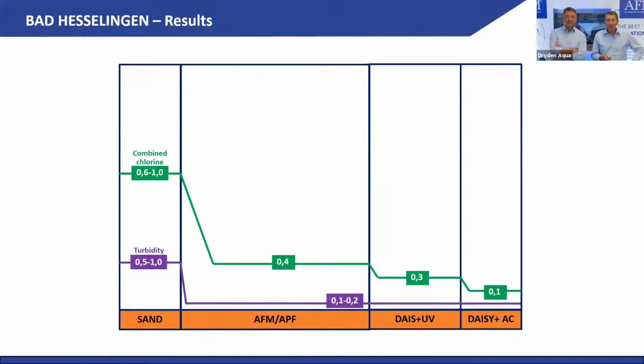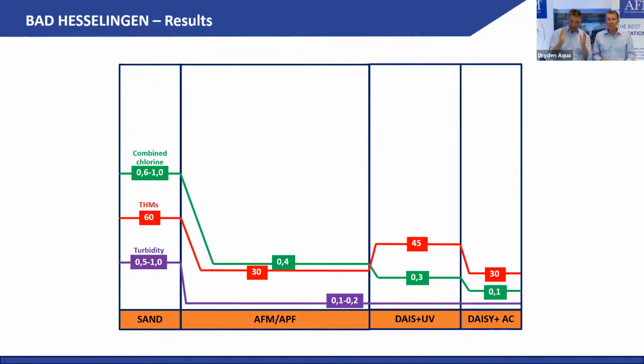So this is what you can expect, obviously. Then significant reduction of combined chlorine, more than 50% reduction. But that's not a promise. Really, a DAISY system will bring indoor pools roughly to 0.4, 0.5, 0.3 average. And you can see a further reduction after they turned on the UV. And if you activate the carbon, then you really take the combined chlorine down. The medium pressure would have brought this to 0.2. So medium pressure does a good job on the combined chlorine, but not on the THMs. Yes, this is what we see here now.